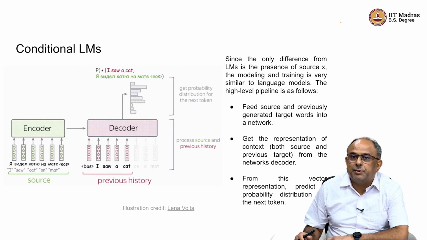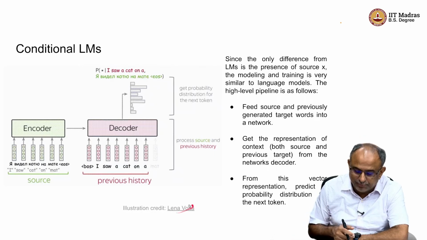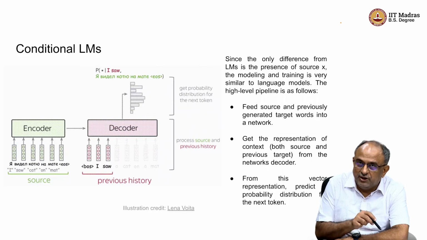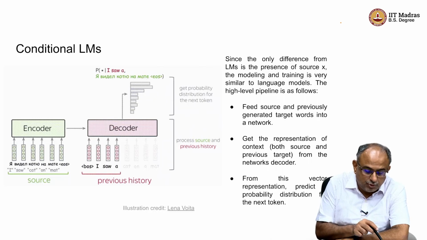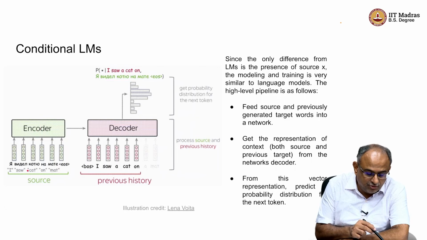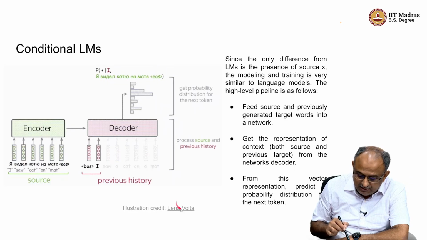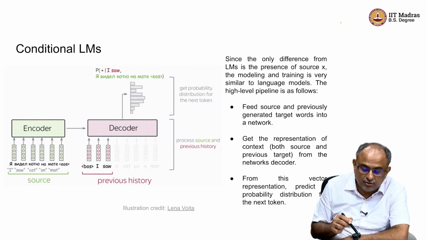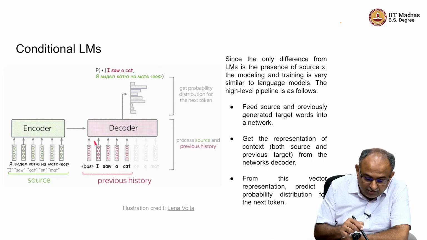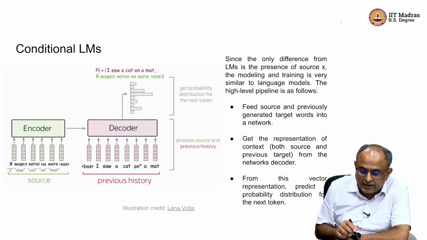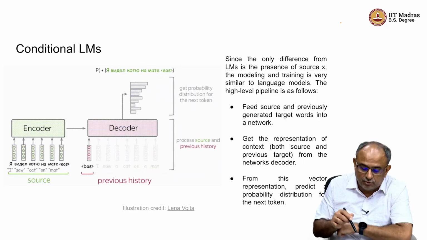Again, this is a translation example with an encoder-decoder. This was suggested by Bahdanau, and again I borrowed some material from Lena Voita. Right now what Bahdanau did, and we will come to replacing this with something called transformers, used RNNs. You give a sequence of words in one language, for example, "I saw a cat on a mat". This is Russian by the way. This is fed sequentially, so there is a feedback that comes. I saw a cat on, and it is trying to predict the next word. Two things go as input.